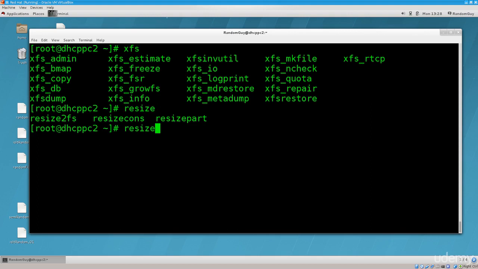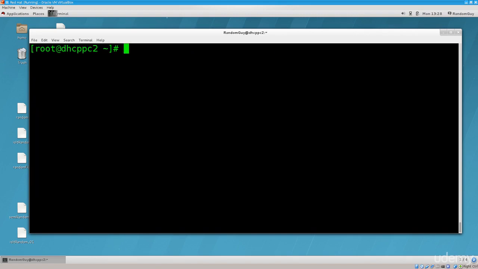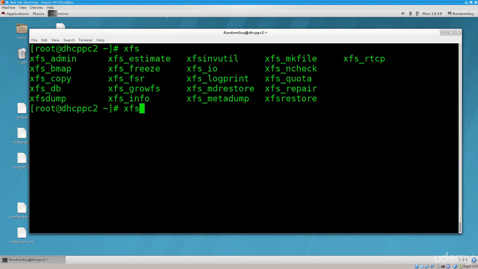Not sure about that, I didn't install anything here, but it doesn't really matter. What I want to focus on at the moment is XFS. So let's type in xfs once again, press tab twice, and here you can see, as before, you have a lot of tools. The one that we are going to use now is grow.